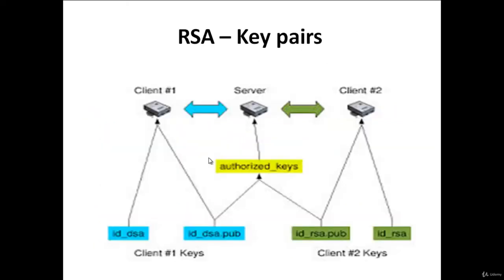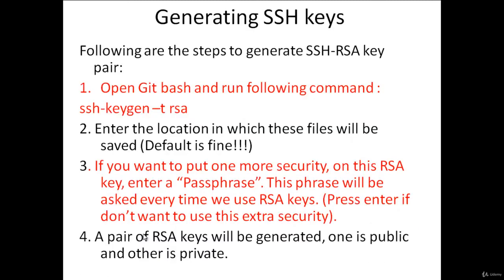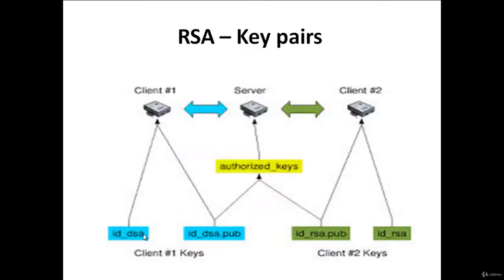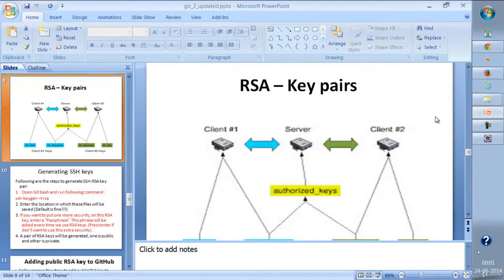This is a diagram that I've created showing how these RSA keys are paired. Let's say this is one client, this is another client, and this is a server. This is a public key, and this is a private key. If these two keys match, only then is the connection performed, right? And then all the clients are able to sync with the one server when the public keys and the private key match. So this is how we're going to see how we can set up the entire process.